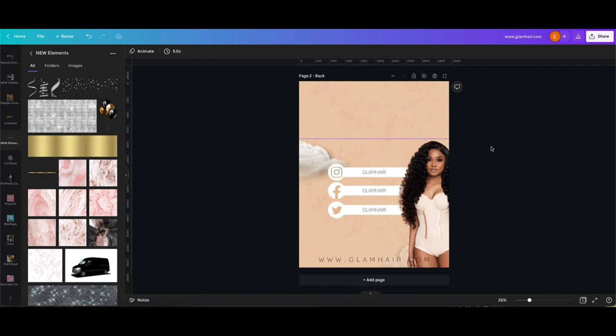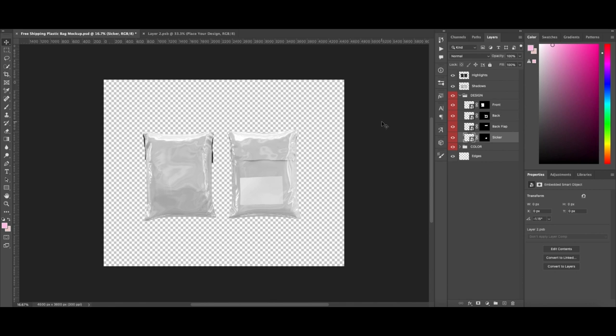All right, so we are in Photoshop. And all we're going to do is just add the designs we created in Canva onto the mock-up. This can be used just to give your clients an idea of how their polymailer design will look printed out, or you can use this for flyers and things, like your order has shipped type of flyers, you know, like that. So we're gonna do the front first.